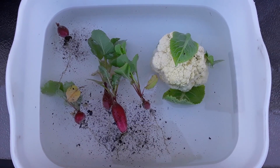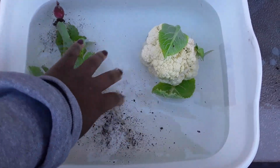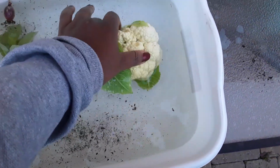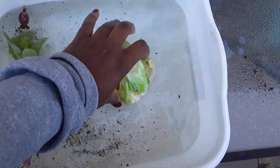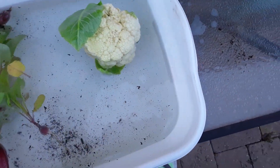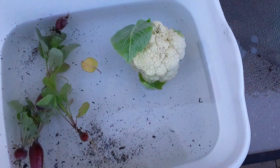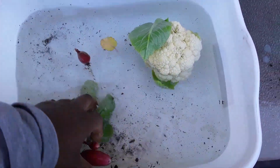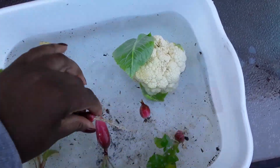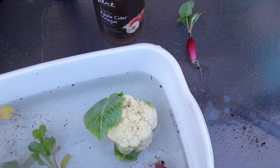So one of the things that I do when I am doing a garden cleanup is I know I'm going to be pulling a lot of vegetables, and I want to make sure that those vegetables don't have insects and stuff on them when I get into the house. So what I do is I soak them in water and a little bit of apple cider vinegar. The apple cider vinegar will just kill anything that's on them and kind of clean them up. And then when they get nice and clean, I just take them and set them off to the side and let them dry.